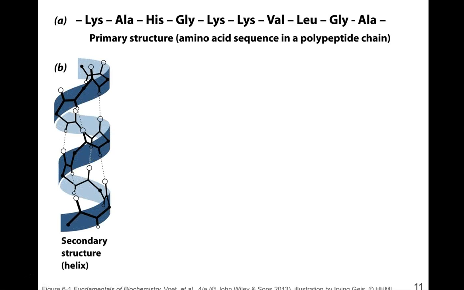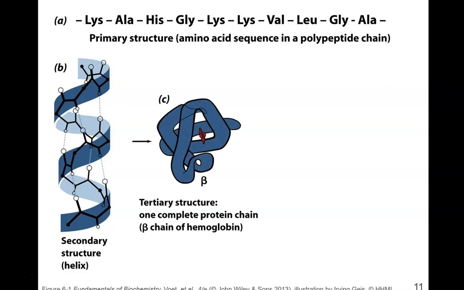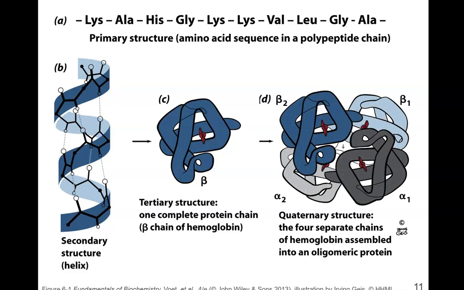So to summarize, what's primary structure? It's the amino acid sequence in a polypeptide chain, like shown here. What's secondary structure? Well, those are these secondary repeating structural motifs, like the alpha helix, which is shown here. What about tertiary structure? Well, that tells us the folding of the three-dimensional structure of the completely folded protein. And quaternary structure, so of course this is shown for hemoglobin. Hemoglobin has 4 subunits that come together to form the functional protein.